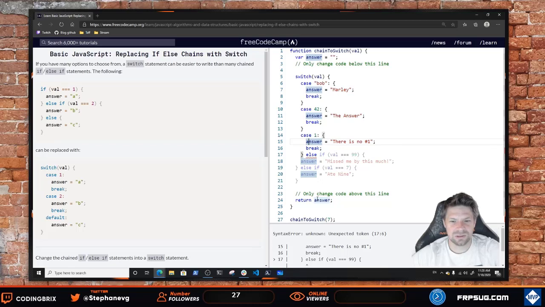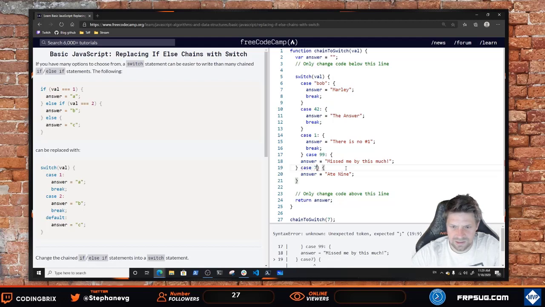Case 1, I have this one, and so this is the case of 99. Ah man, I always do it the wrong way. And then this one is also a case like this. 8, 9.